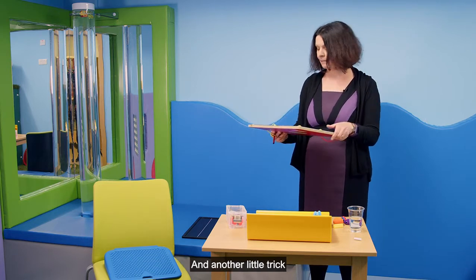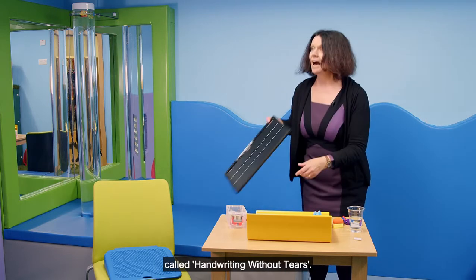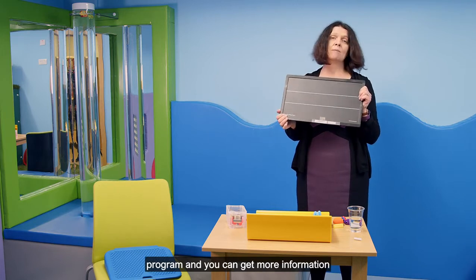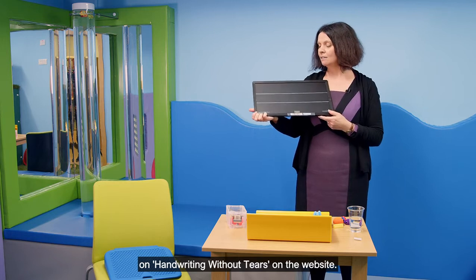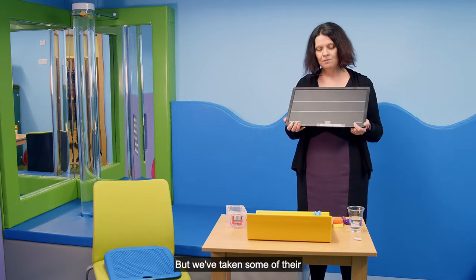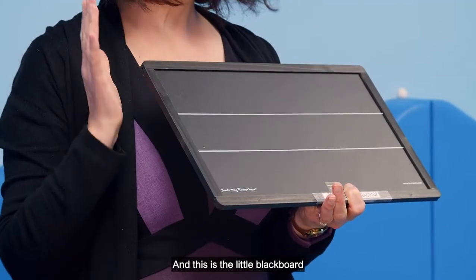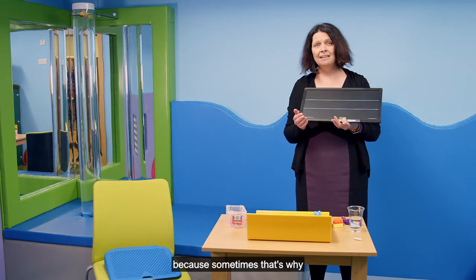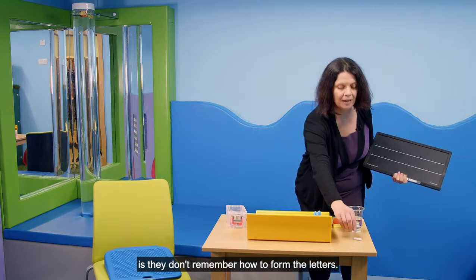And another little trick, and this is from this marvelous program called Handwriting Without Tears. Now, Handwriting Without Tears is a great program, and you can get more information on it on the website, but we've taken some of their products to use, and this is the little blackboard. And again, it's a fun way to learn letter formation, because sometimes that's why the children are finding things difficult, is they don't remember how to form the letters.